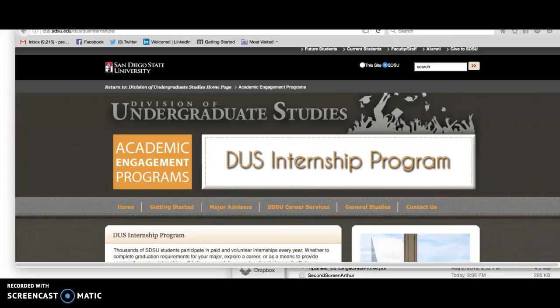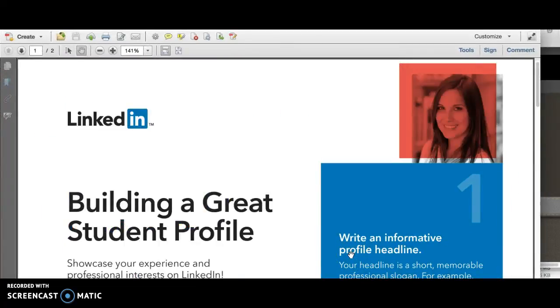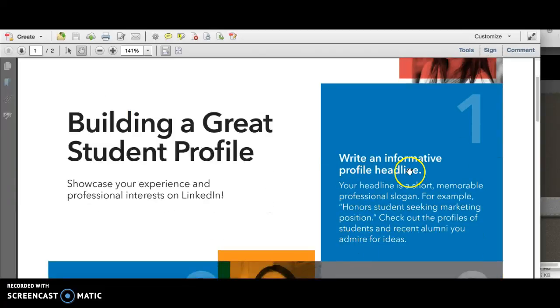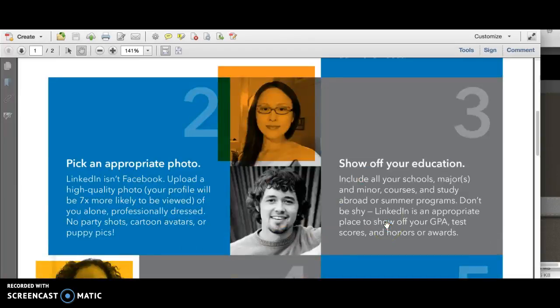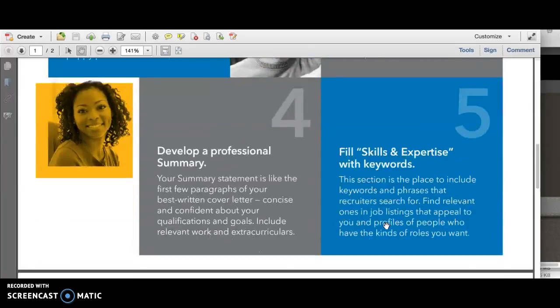As we discussed, we're going to have a second component to your assignment, and that's to develop a LinkedIn profile. We are going to do the best we can to follow the tip sheet provided by LinkedIn to have an informative profile headline, to select a great picture, and show off our education.